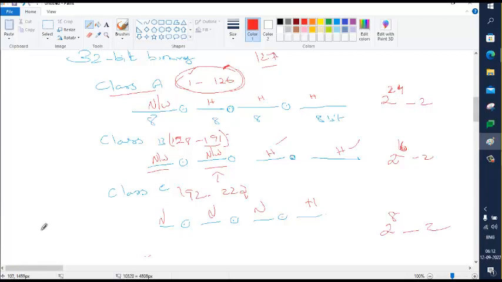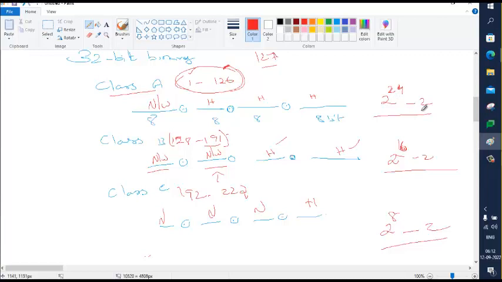So here somewhere around 254 addresses will come for each network. Here somewhere around 65534 addresses. Here some lakhs of addresses you get for each network. So depending on the user's need, one network from one of these classes will be given.